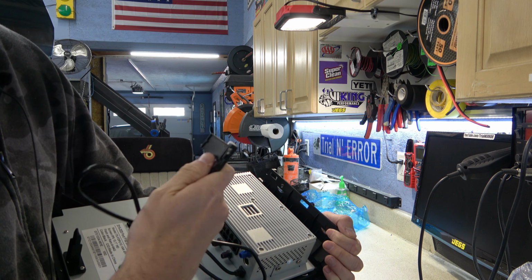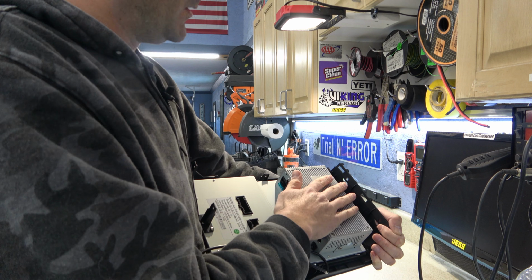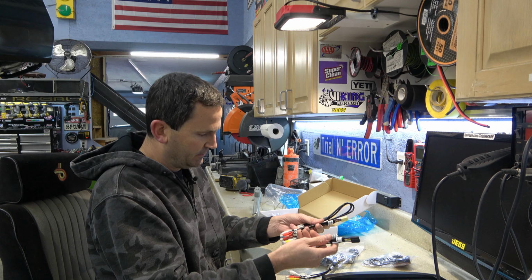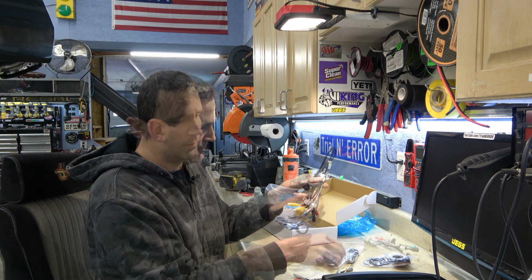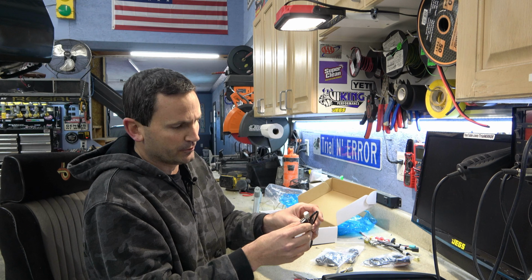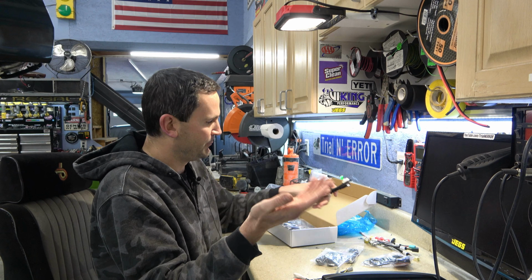SIM card holder, so you could put a dedicated SIM card for data access into this, or put your phone on hotspot and the Wi-Fi receiver will pick it up and get its internet connection that way. These appear to be all of your line level output harnesses, so if you were running separate amplifiers, additional remote USB port you can install somewhere else in your truck, or probably down in the center console would be a good spot for that, so you can plug in USB sticks for media, videos, whatever.